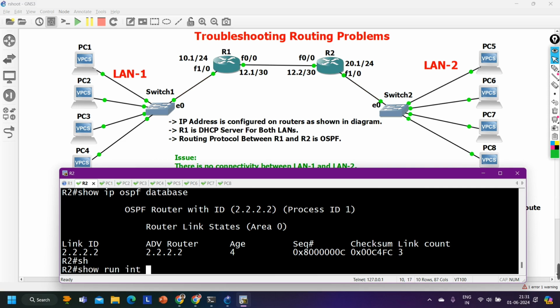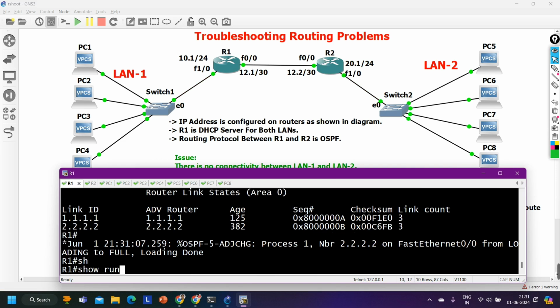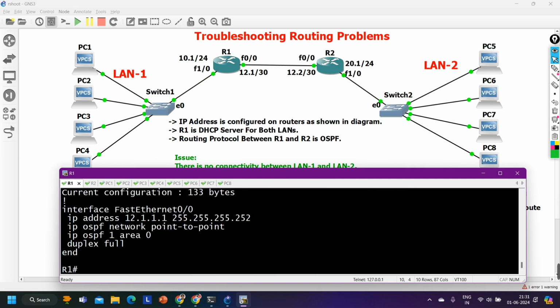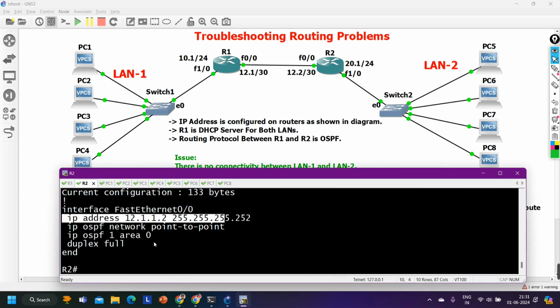Show run interface F0/0 and on router number 1, show run interface F0/0. Let me verify the configuration on these two point to point interfaces. Okay, 12.2 and 252, the subnet mask is also correct.